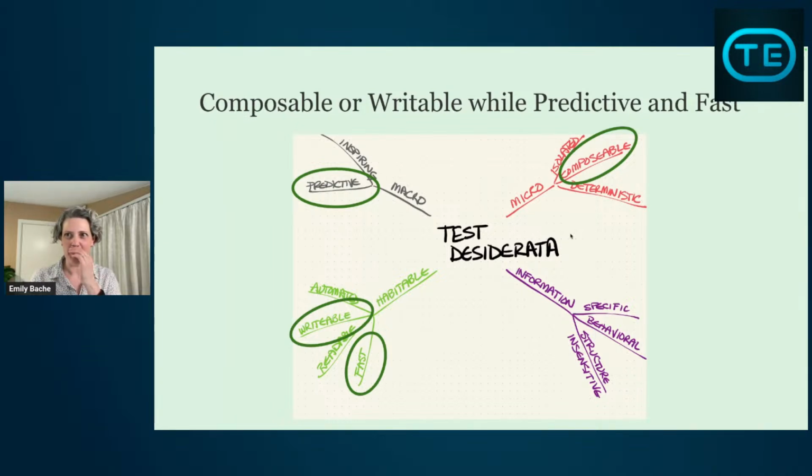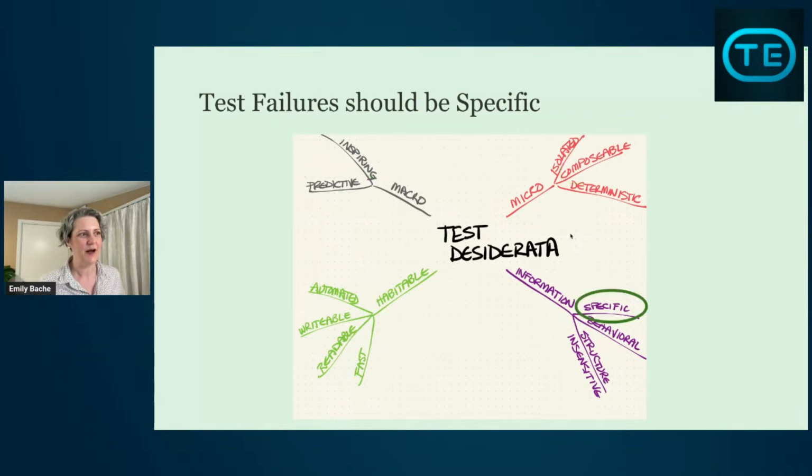Okay, so I've just got one more desiderata I want to talk about, and that is specificity, or test failures should be specific. This desiderata is basically that you want your tests, when they fail, to point very clearly to the problem. This is where the bug is. This is what you need to fix. That's desirable, isn't it? Because when a test fails, you don't want to be hunting around for ages trying to work out what's wrong. So you'd like your test to be really specific about the failure. This is something that I would like to check.